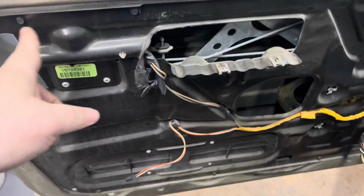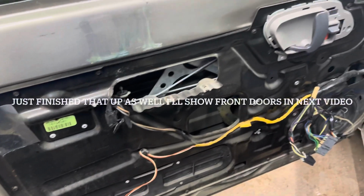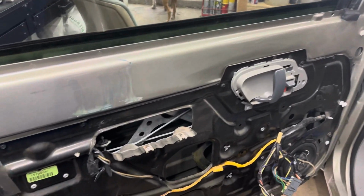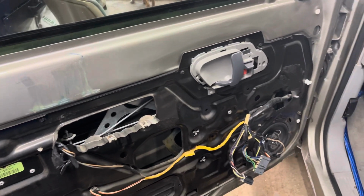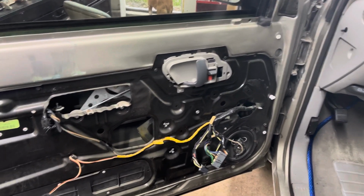We're gonna take all the bolts out of this, and even when you take all the bolts out, it don't really pull out that far. So I'm just gonna hold it out while he puts some dynamite on the inside of the doors. I'll toss one layer on the inside of the doors, and then I'll do the outside of the doors myself.